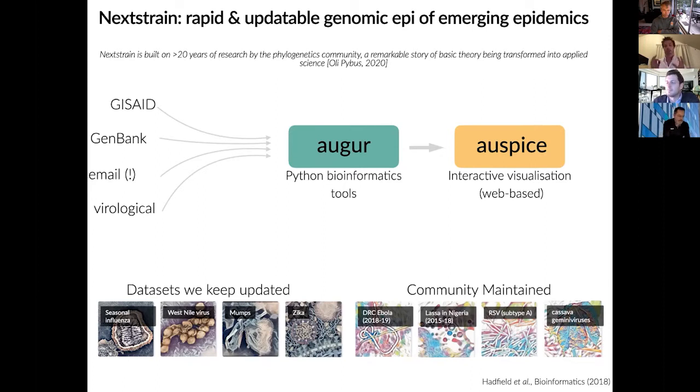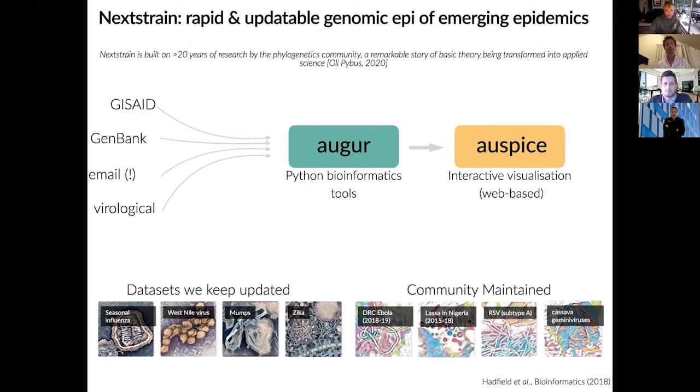But it's not just a centralized project just for us and our research interests. We've got a lot of interest in exploring making this a tool for the community and getting the community to actually drive it more than us. So we've got a number of data sets that are being completely maintained by members of the community, to the extent that they can update the data and share it through nextstrain.org without us even knowing. So there's no day-to-day interaction from us with these community data sets.